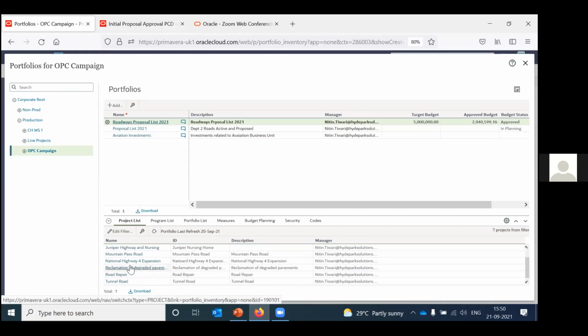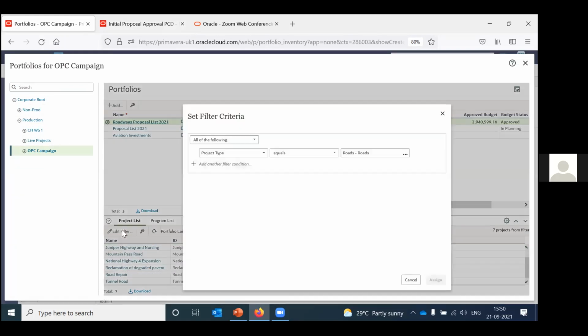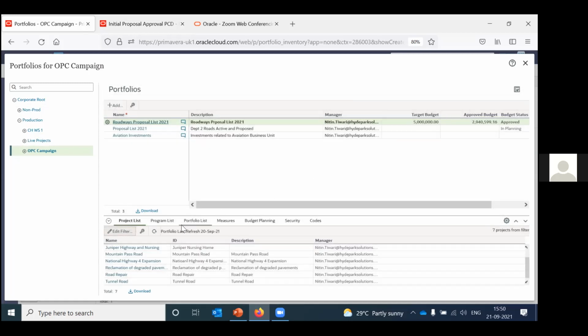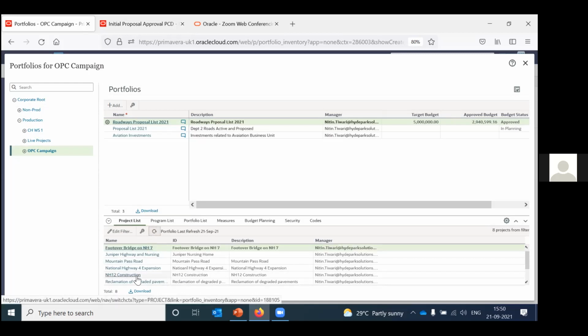Right now it's not listed. Let me show you the filter criteria. The filter criteria is project type equals roads, so it will automatically pick up. In this case, we just have to click the refresh button. And you can see here, NH12 construction is listed under the roadways proposal list portfolio.